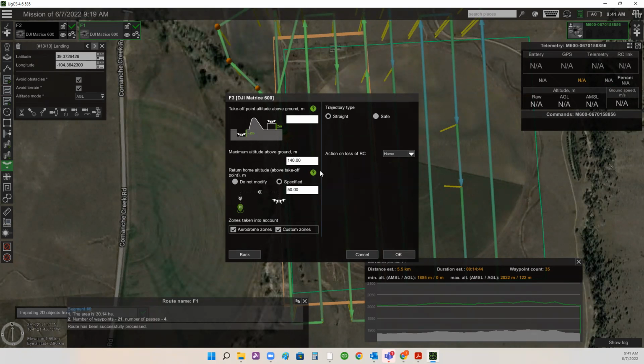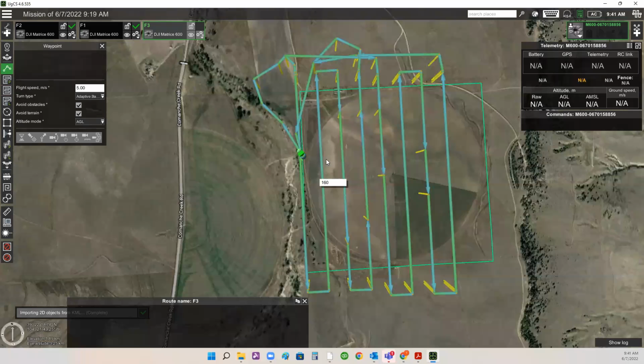But again, if you have a 200-meter hill in your AOI, this would need to be your mapping altitude, 120 meters plus that 200-meter hill, and that'll allow UGCS to terrain follow. So if I had a 200-meter hill, it should be like 320 meters, but I'm going to give it some buffer. So I'd do like 340 meters, just so UGCS can work.